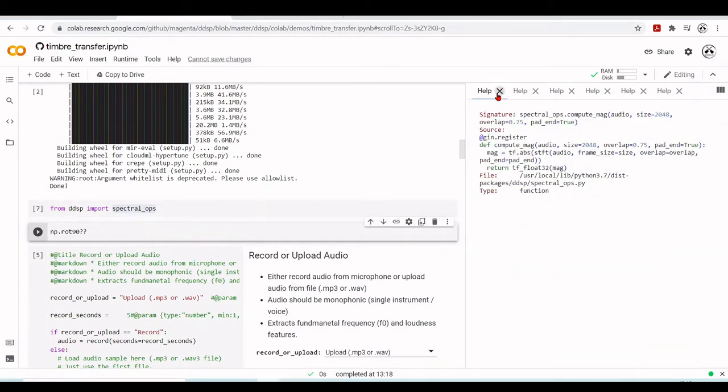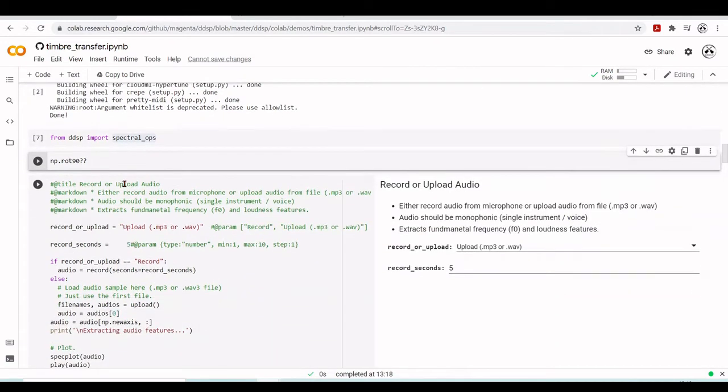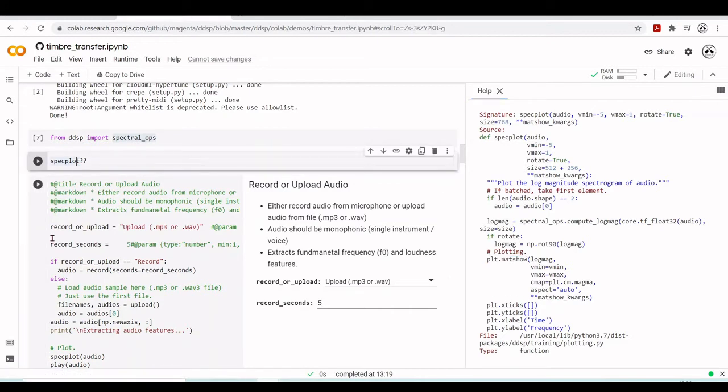Let's close all this help that we investigated here and go back to the spec plot to see if we are missing something. We've seen the compute log mag, and we've seen the rotate. Let's take a look also at this matshow, in case you are also not familiar with this function.